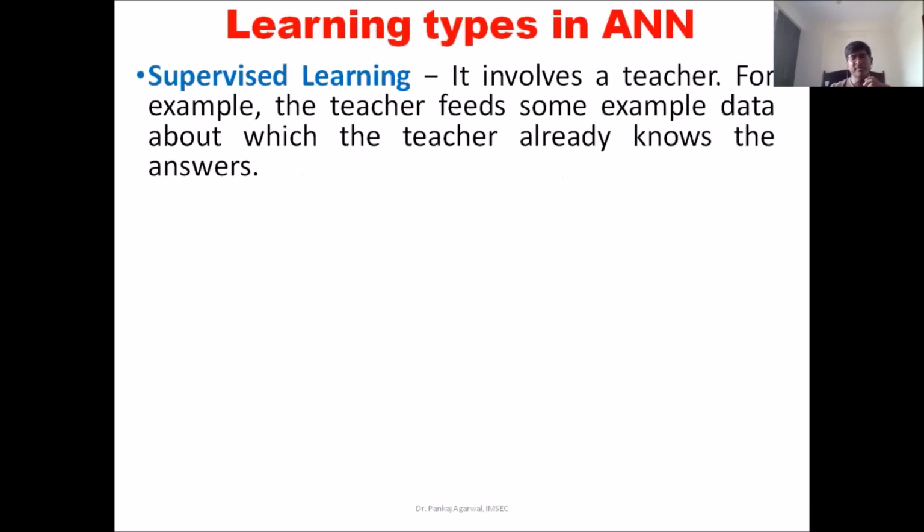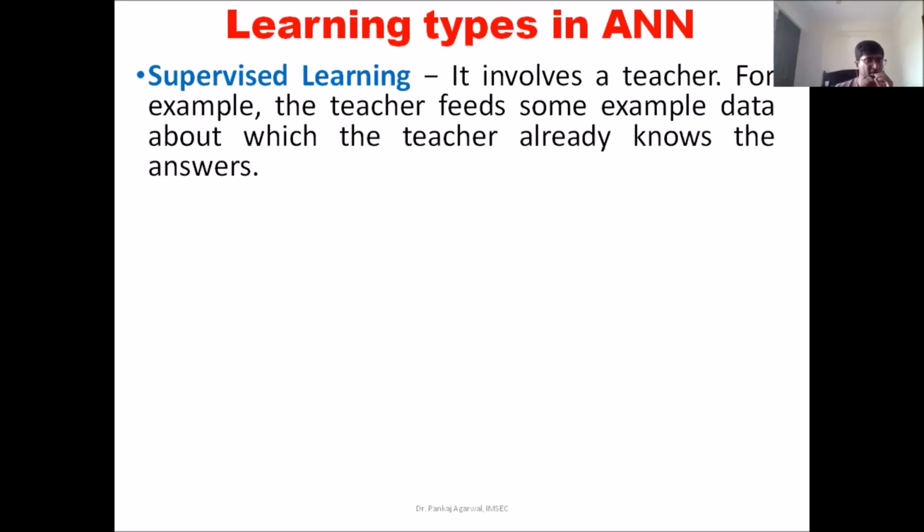So let us first also understand what are the various types of learning this neural network can deal with, or in general, what are the various types of learning. A very simple form of learning is supervised learning. Supervised learning means that you have someone, or we can call them a teacher, to assist you at every step. That is, along with the input, we always have the outputs given for training. So in supervised learning, we always do the training first, and once that training is complete, then we assume that some learning must have been achieved.